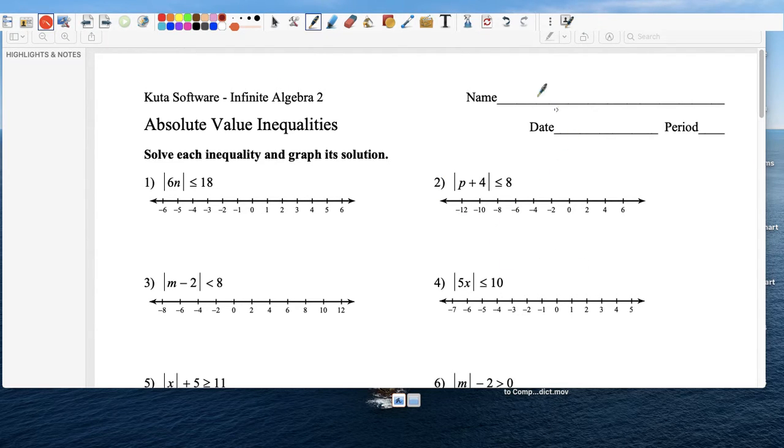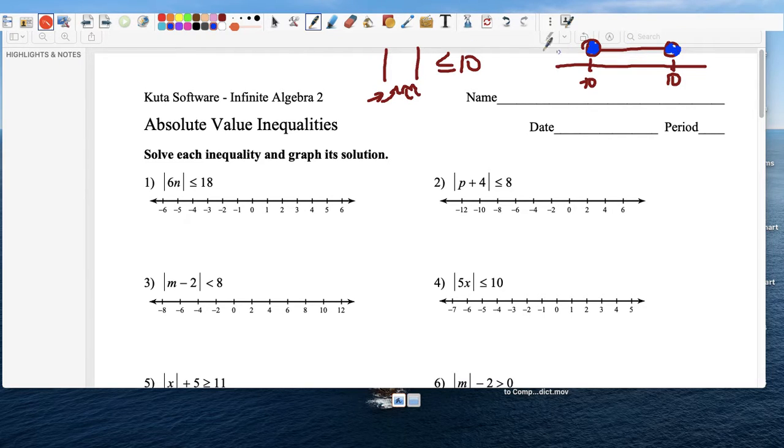Now for number 4, ignore what's inside for a second. Let's just focus on this. What are all the numbers that I can put in here so that when I take the absolute value, it's less than or equal to 10? Well, it's a less than, so you know it's going to be something like this. What are those two numbers? One's going to be 10 and the other one's going to be negative 10. In this case, I can shade it. I'm not solving the problem, I'm just understanding. I want to take the absolute value of a number so that it's less than or equal to 10. If I pick any number between these two, including negative 10 and 10, it makes that true. I can pick negative 10, I can pick 9, I can pick negative 7.65. Take the absolute value of all these three numbers and see if it's less than or equal to 10. They all work. But the moment I pick negative 11, it's not going to work. If I pick 11, it's not going to work. So that's what it means, and that's what I'm looking for.